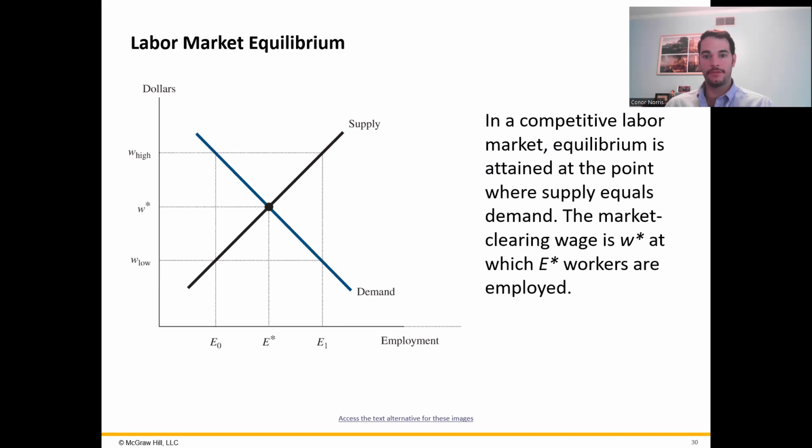And now on this slide, we'll have some spoilers for chapter 4. We can combine the labor market supply curve and labor market demand curve on the same graph. They will cross at one point, in this case here in the center, at the wage rate star and employment level star. The reason they cross at one point is that the supply curve slopes upward and the demand curve slopes downward. At the single point where they intersect, we call this the labor market equilibrium, where the number of workers willing to work at that wage equals the number of workers that firms are willing to hire at that wage. We'll be exploring this in greater depth in the next chapter.